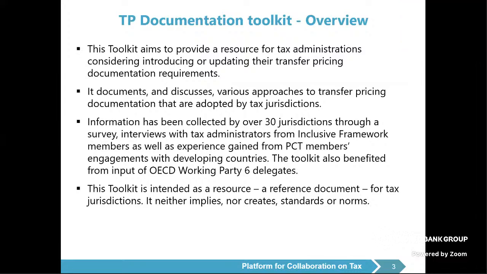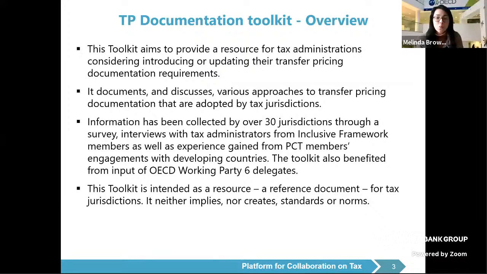Rather, it aims to help governments to weigh up their policy choices and decide which of those policy choices is right for them and their particular circumstances and requirements and priorities. So the toolkit tries to be as practical as possible, and along those lines, it brings together real examples from, I think we have more than 30 countries, as well as some sample legislation that governments could use as an inspiration or perhaps as a starting point in implementing and reforming their own regimes to their own requirements and their own needs.